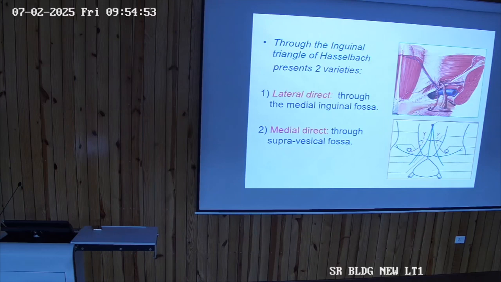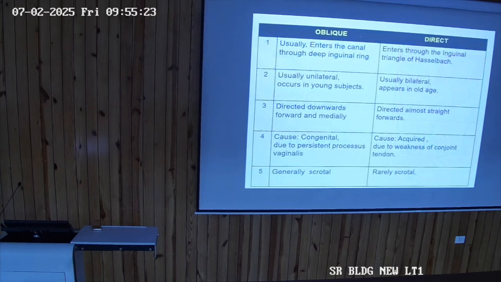But both the direct types of hernia are medial to the inferior epigastric artery. If you want to remember, you can remember. If you don't want to remember, with time you will learn कि बहुत सारी चीजें हो रही है. एक कंसेप्ट बना लो, inferior epigastric artery के medial है तो डायरेक्ट हर्निया है. दैट कैन बी मीडियल डायरेक्ट और लेटरल डायरेक्ट. एंड इफ इट इज लेटरल टू द इंफीरियर एपिगैस्ट्रिक आर्टरी, इट विल बी द इनडायरेक्ट हर्निया. सो देयर कैन बी ओब्लिक हर्निया और द डायरेक्ट हर्निया. सो डायरेक्ट इज डायरेक्टेड ऑलमोस्ट स्ट्रेट फॉरवर्ड.